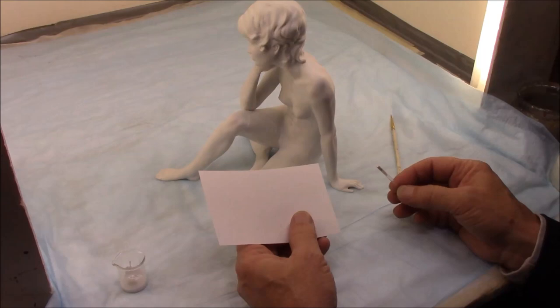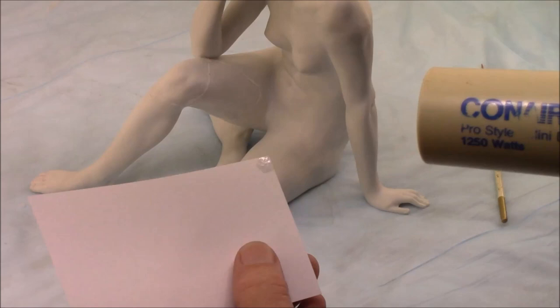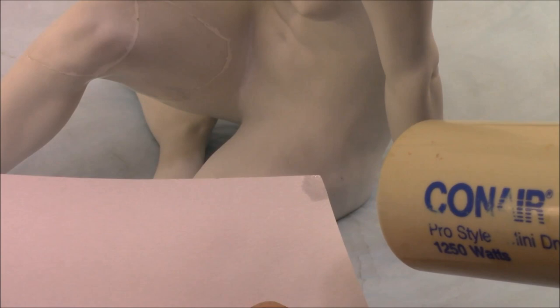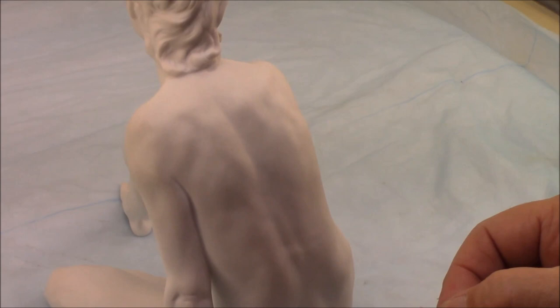The other alternative is to take a pure white piece of paper, take your color and put it on the paper. In this case, it's white, of course, but it's going to be darker, and I dry that. So I put it on the white card and I dry it, and then I put it next to the color and adjust it that way.